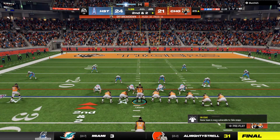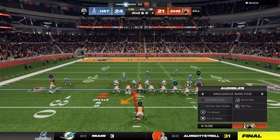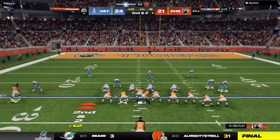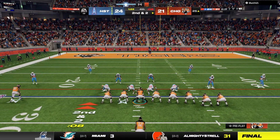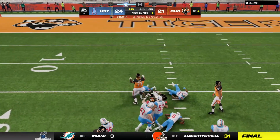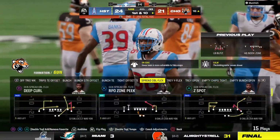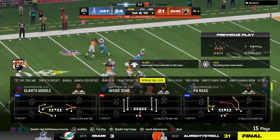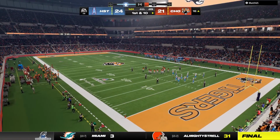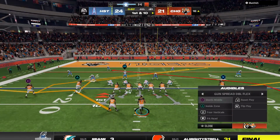They come up now on 2nd and 2. Gravity Lions. Ready. Inside handoff, Henry. And he'll take it down here just shy of the 15 at the 16-yard line. Well, they picked up a little bit of yardage there, and now, in this situation, should be in no hurry to run a play really fast. Let the clock wind down. Let's go now. Plenty of time. All 3 timeouts still remain. Here's 1st and 10 now.